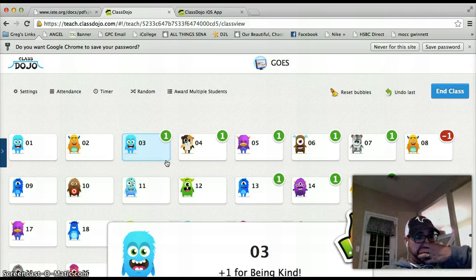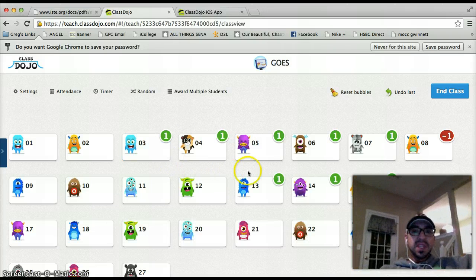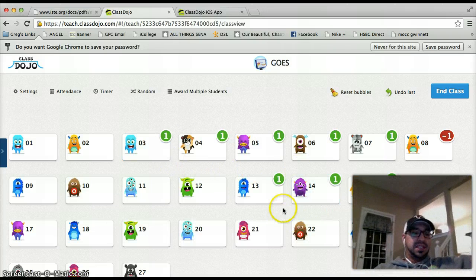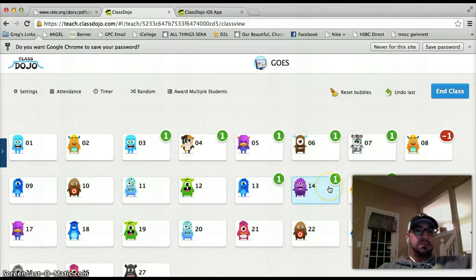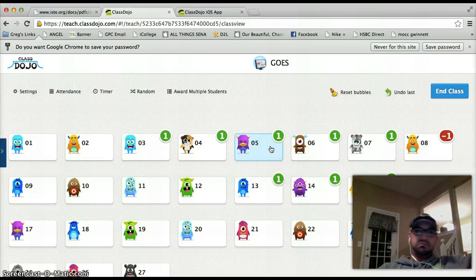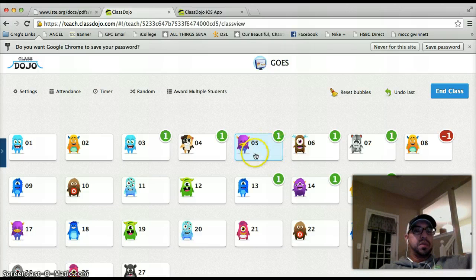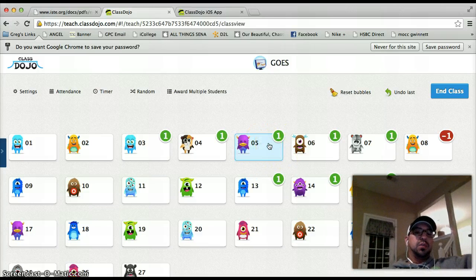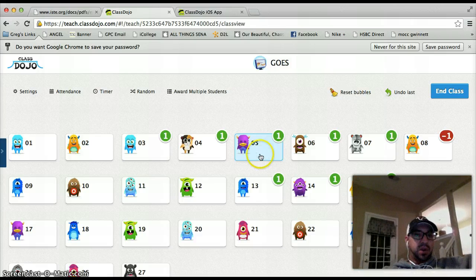Now, what's really neat about Class Dojo is you can create these avatars and create awards. So, for example, you might say the first students that get to 5 might get to eat lunch with me, or maybe the first one to 15 will get to pick an extra goodie at the treasure box. For my older students, maybe they have an extra 5 minutes of recess time. Maybe they get to play on the computer an extra 15 minutes. You can set these up and kind of customize it.